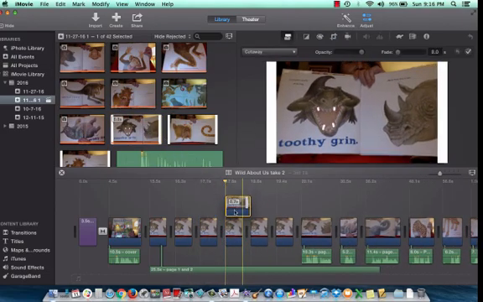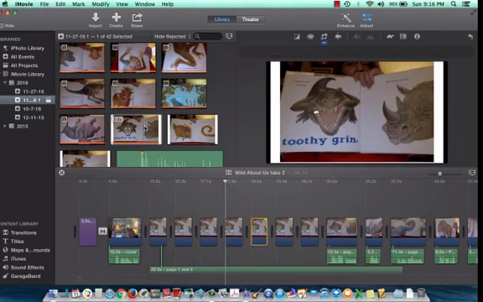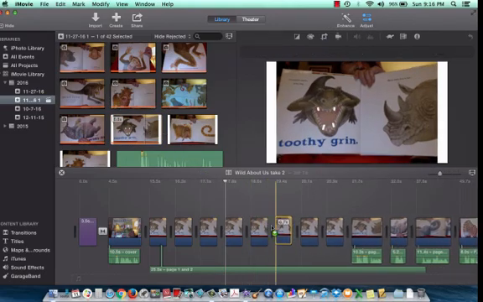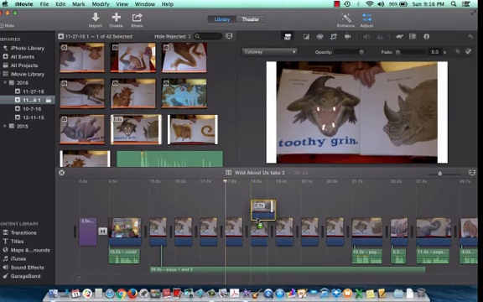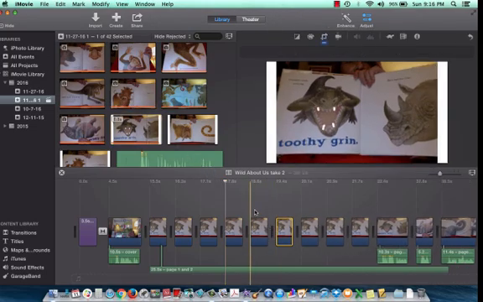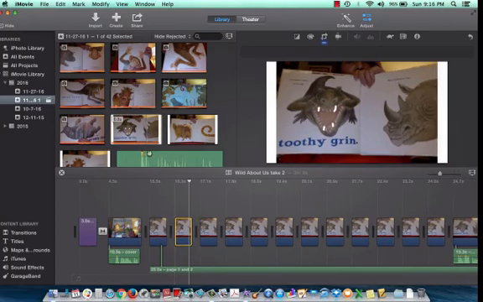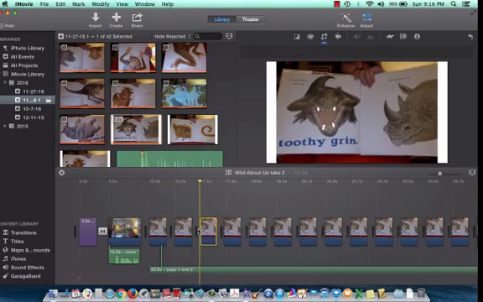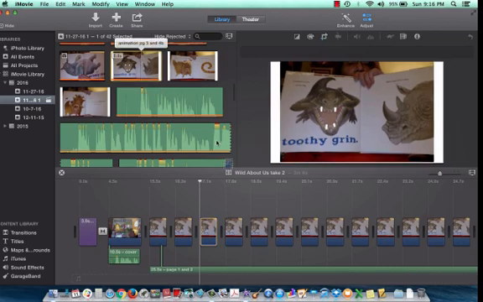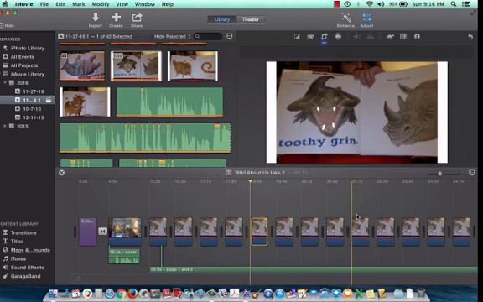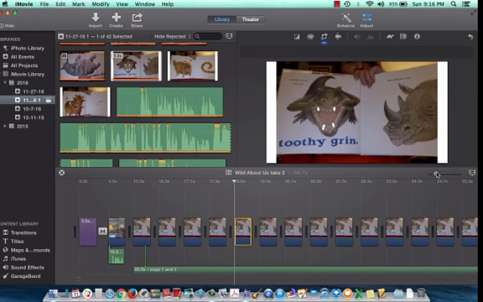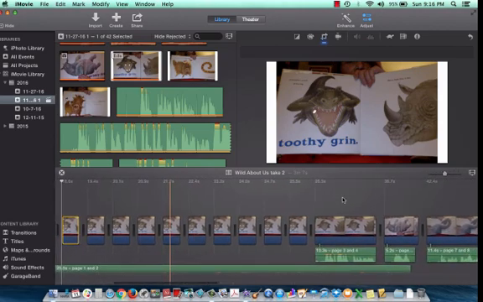I'm going to keep going until I'm a little bit past the green. Can't tell if I'm getting close. I'm going to go over here and move my lever to a little bit bigger.